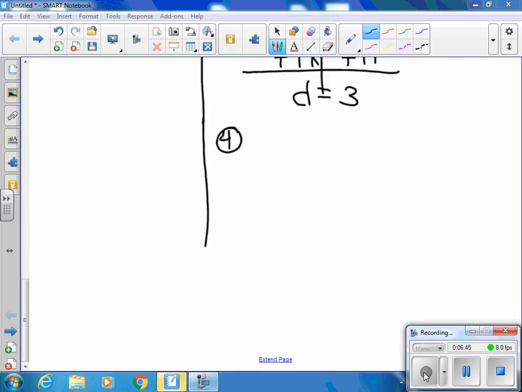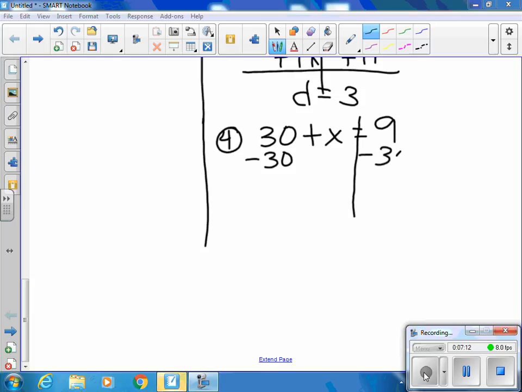Another type of example is going to have the number in the front of the variable so that it looks like this. And for some students, this is a hard one to deal with because you're not quite sure what's going on because you don't see a sign helping you out. If I want to get the x by itself, I have to get rid of that 30 that's hanging out in the front. Well, that 30 is a positive 30, which means it's being added to the problem. So if I want to get rid of adding 30, I'm going to have to subtract 30.